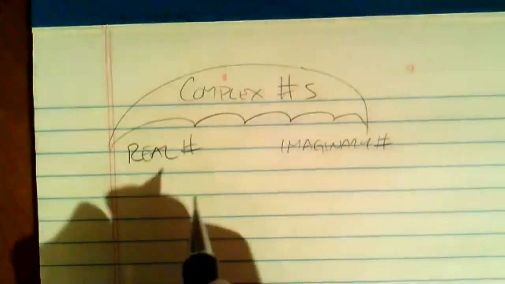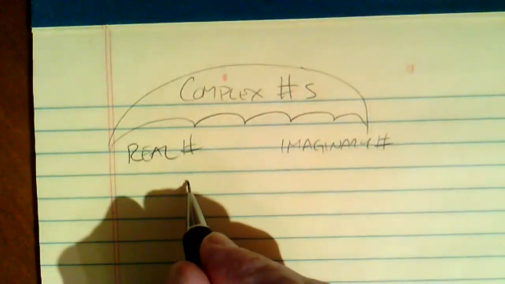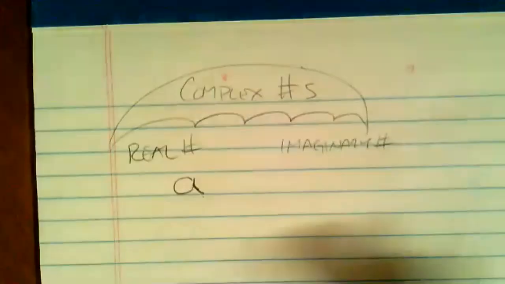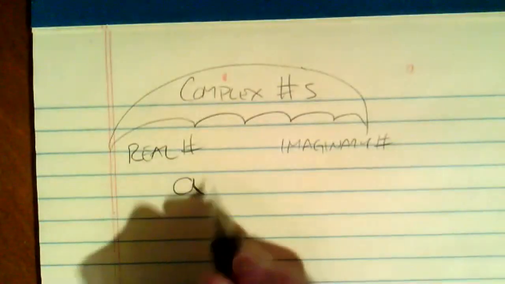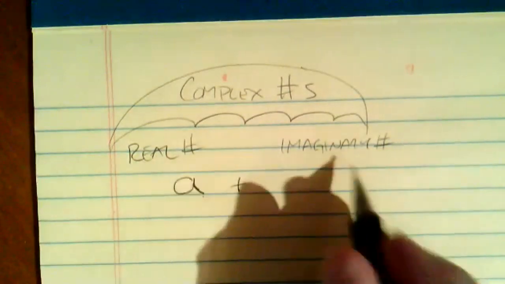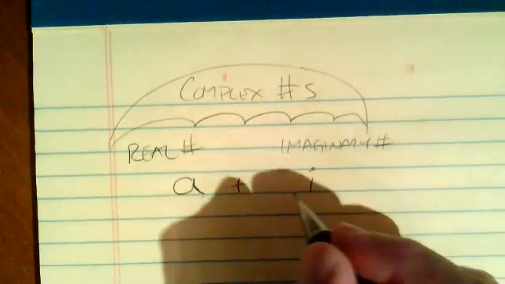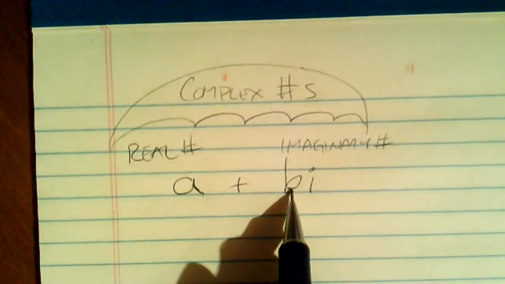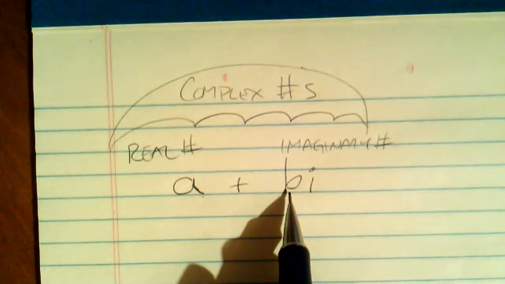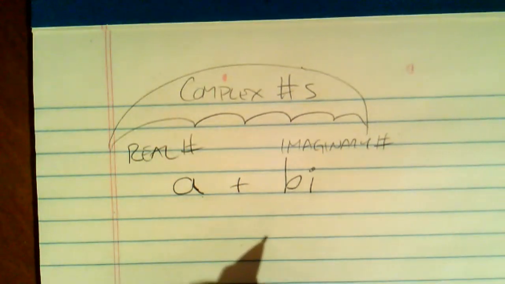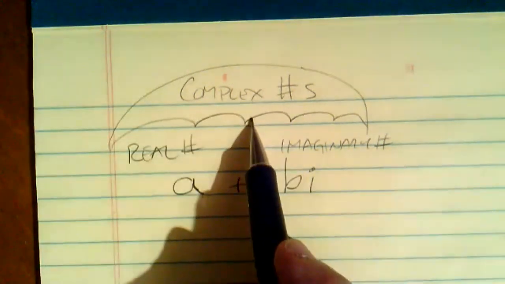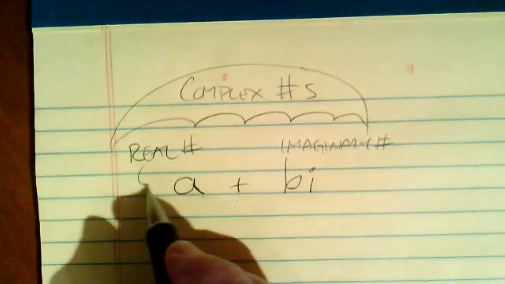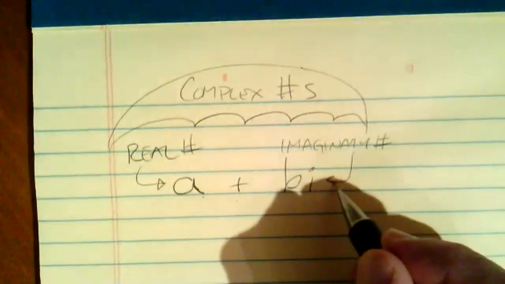So what they do is they say, if it's the real part, we'll use the variable a to represent that, just to say this is just a straight up number. We can put any real number there and it's going to be fine. And then the imaginary part, they have to include an i. So this could be anything that has some kind of multiplier here. Now that multiplier can be anything like a square root, it can be pi, it could be 7, it could be 5/3, it could be any of that. But what it essentially tells us is that every number in the complex number system can be written in the form a plus bi, where this part here is our real part, and this part here is our imaginary part.